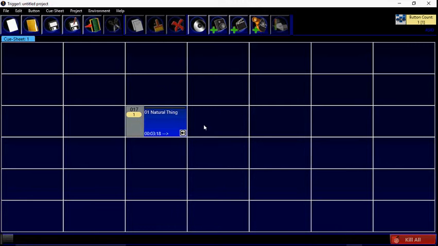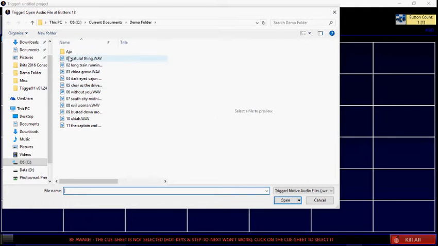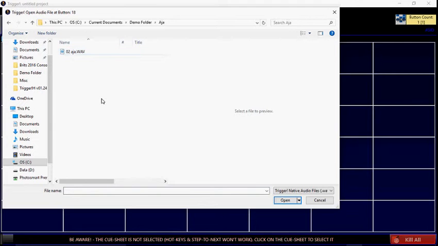But now I'm going to just demonstrate what happens if you try to load a format that's not native, not a WAV, not an AIF. Say I've just downloaded a file from iTunes and it's in M4A format. So I'll navigate to a folder here where I know I have some M4As.